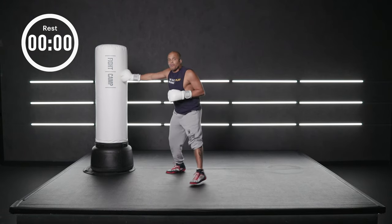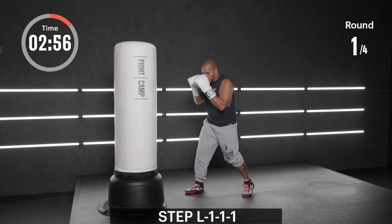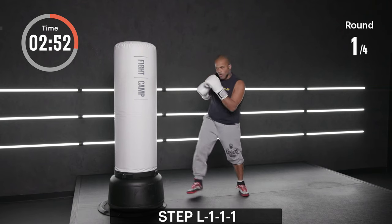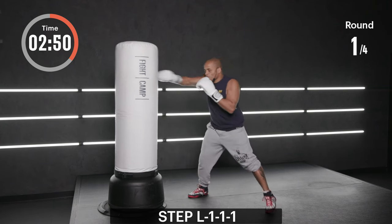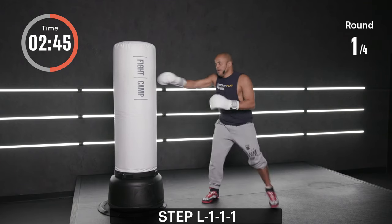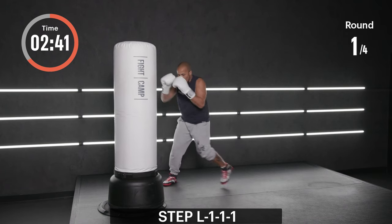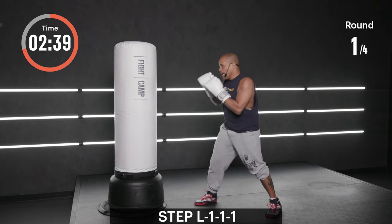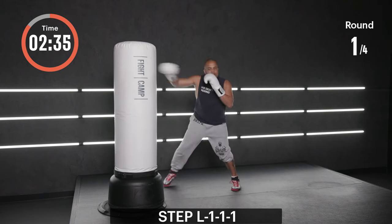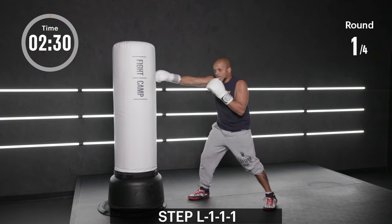Keep that hand up. All right, first round, step with your lead, punch, bring your rear. Lead, rear, then start all over again. This is moving to the side with the one, getting out of center line. You're in front of somebody, you're stepping out of center line, moving, and straight back. Nice and slow, step out, bring it back, step out. Always step with your lead foot first. You starting with the lead hand, start with the lead.